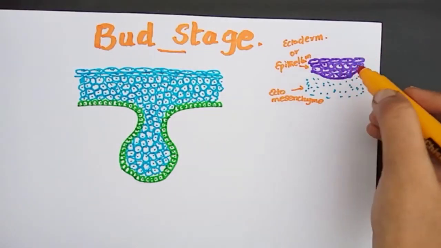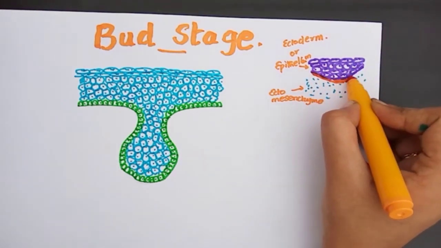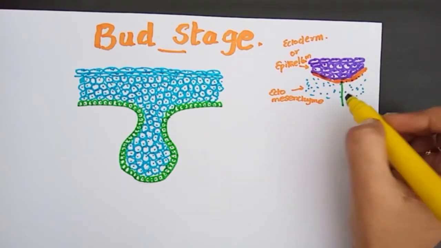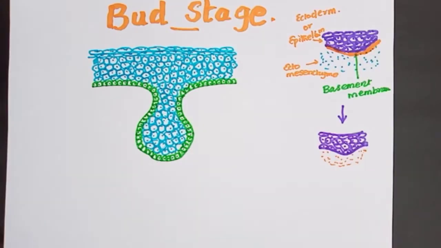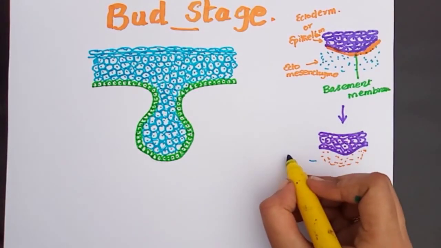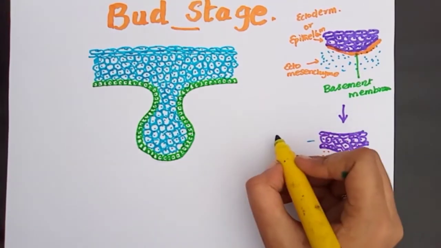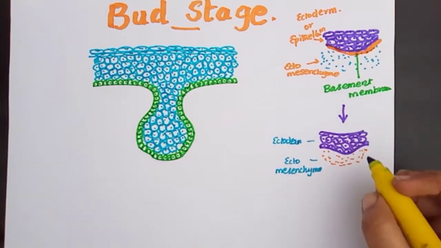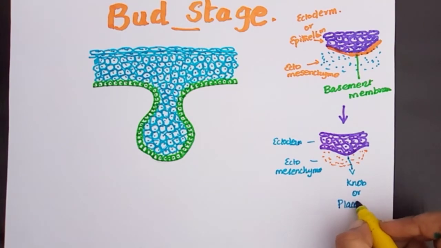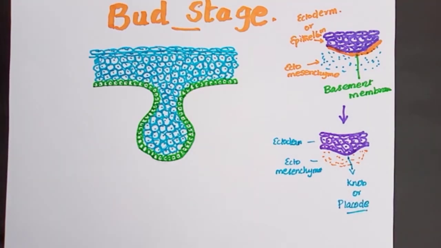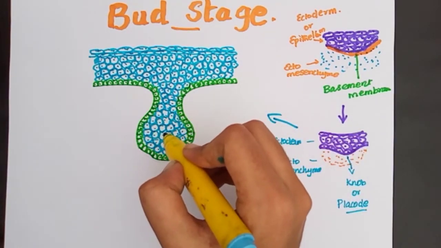In our previous video, we saw how the dental lamina was formed, right? This epithelium of the dental lamina is separated from the underlying ectomesenchyme by a basement membrane. This is the ectomesenchyme, and these are oral ectodermal cells. These oral ectodermal cells proliferate rapidly to form an orb-like structure, and it is called placoid. And the cells multiply rapidly again to form a tooth bud.